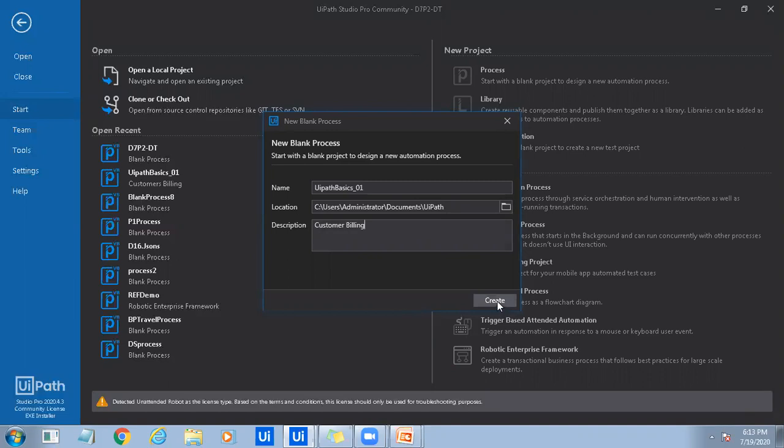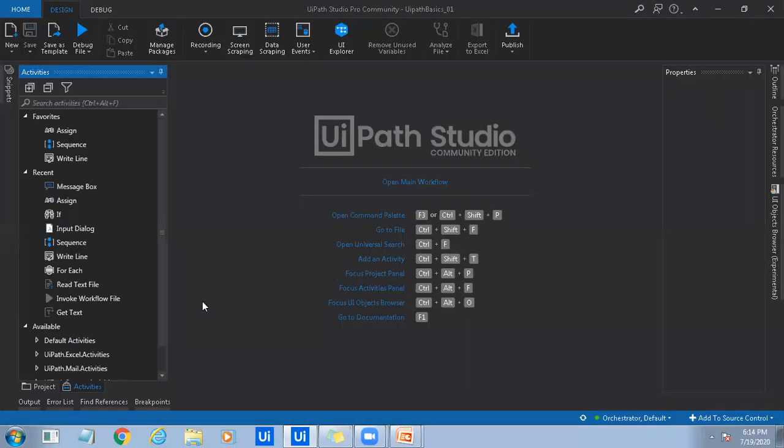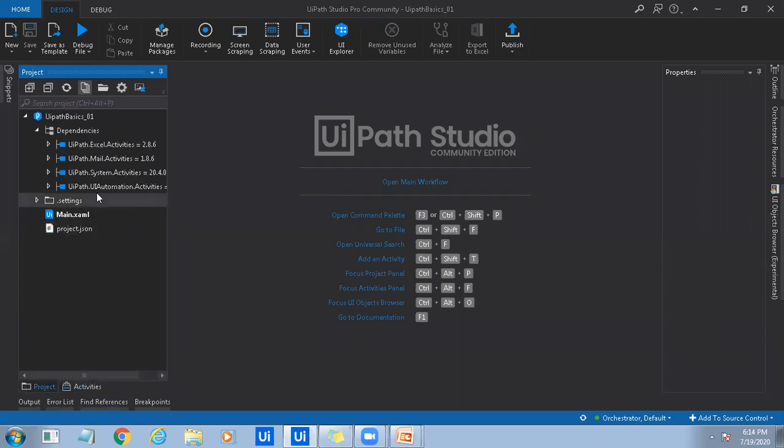Let me just click on create. It is creating a workspace. It is adding dependencies. All the dependencies, you can see them over here in the projects. So Excel, mail, system, these all packages got downloaded by default.